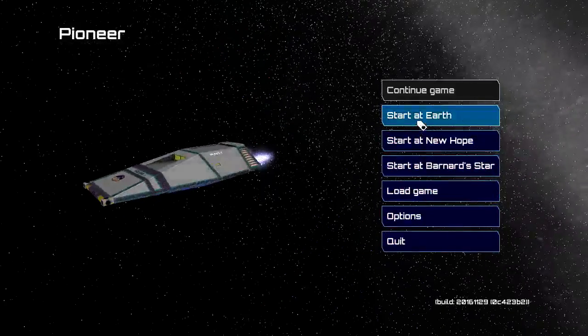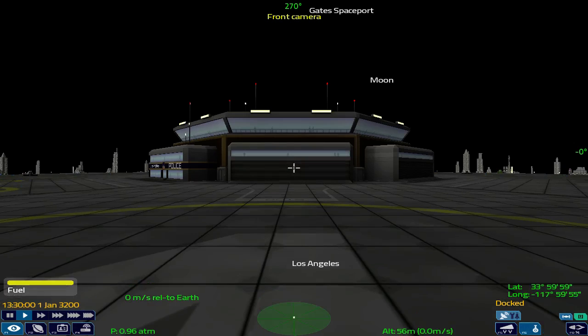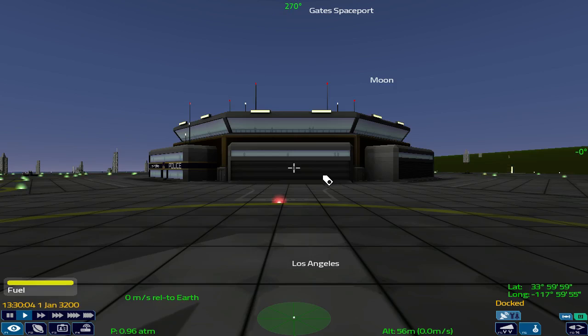We're going to start at Earth because it gives you a fairly reasonable ship. It's a well-populated system, and there are plenty of opportunities. And we start off at Los Angeles on Earth. Now, it's not particularly graphically pretty. It's all right, but that does mean that it is playable on older machines.